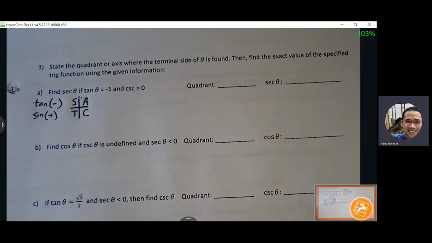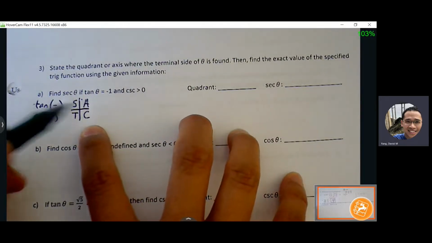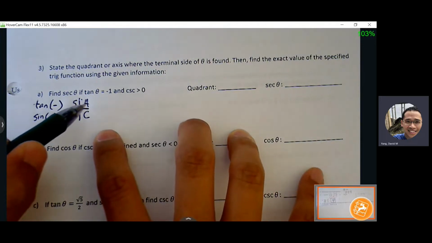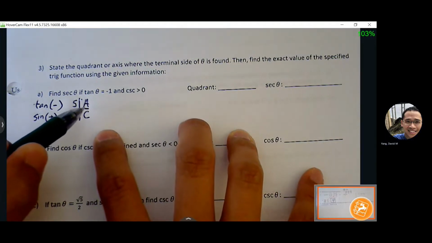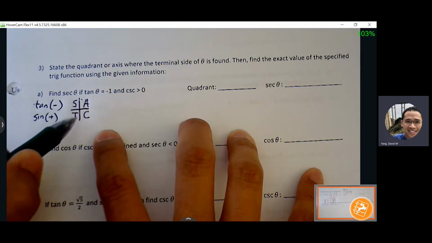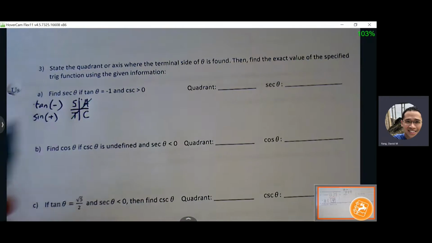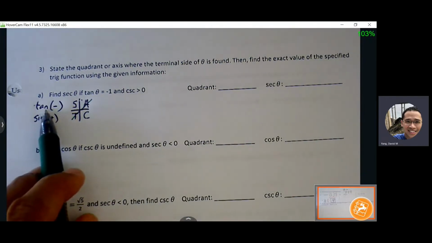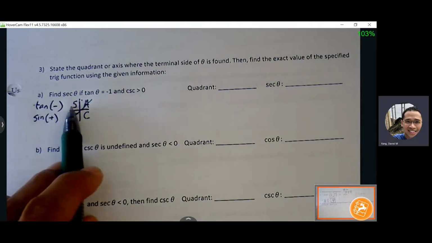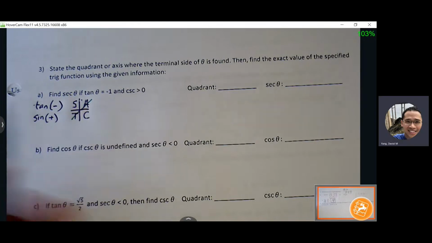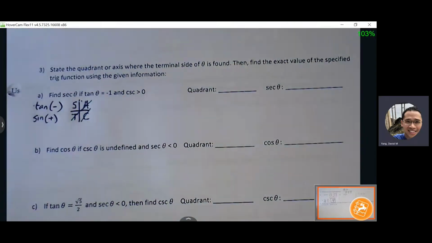And if I look at this one at a time here, tangent is negative. I can eliminate 2 choices here because tangent is negative. Can't be the first and fourth quadrant, because those are positives for tangent. I can eliminate the ones that I know for sure do not meet the criteria. And then between second and fourth, where is sine going to be positive? Second, so I can eliminate the fourth quadrant, and I know that it's got to be quadrant 2.